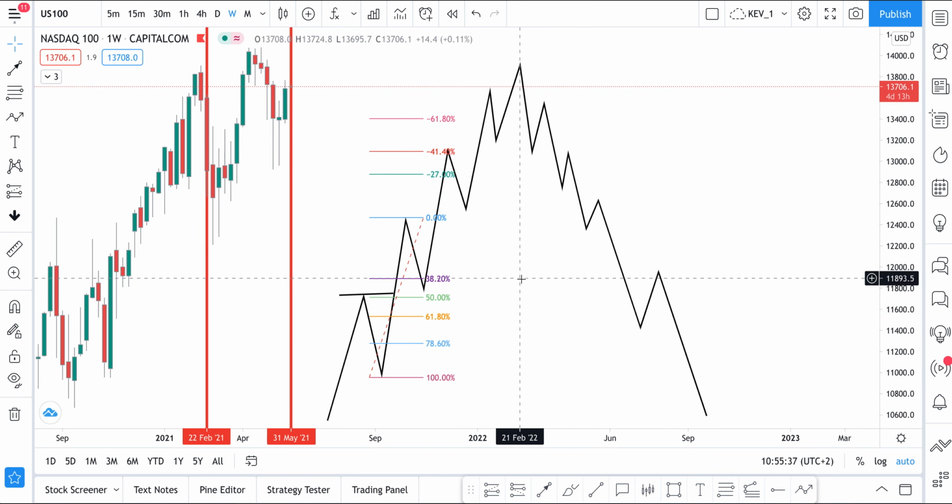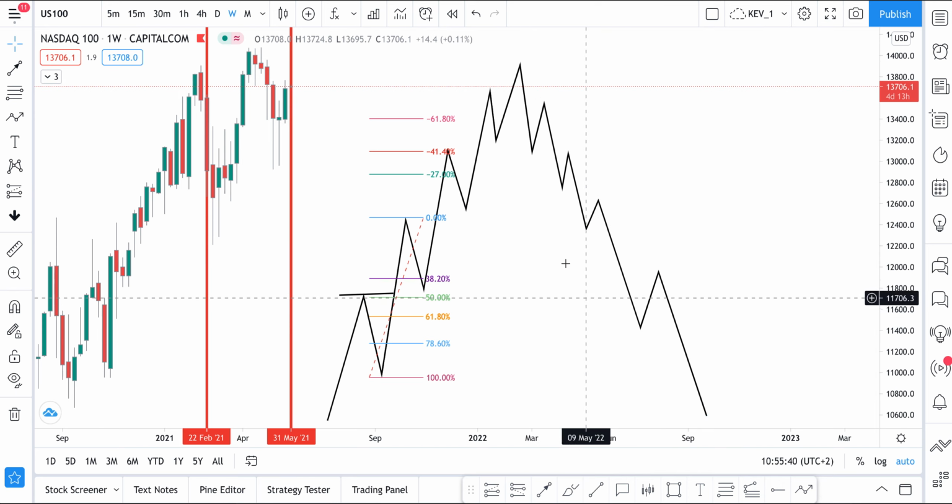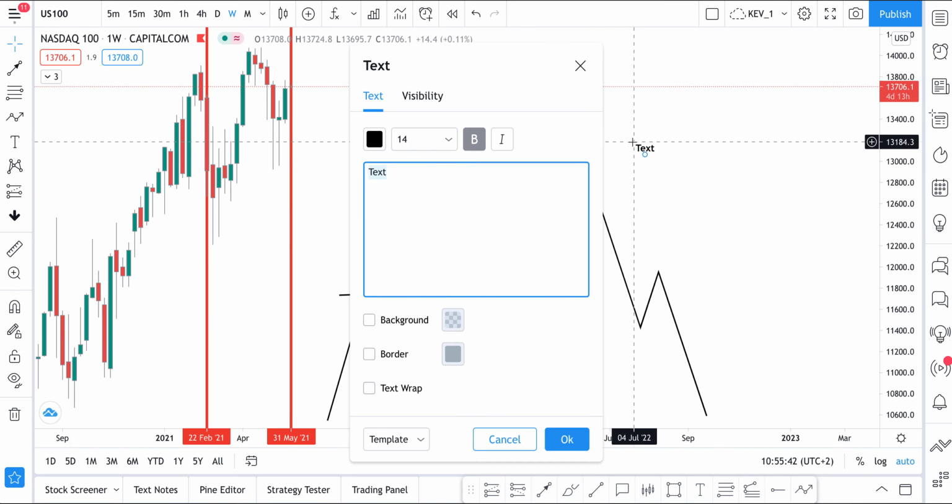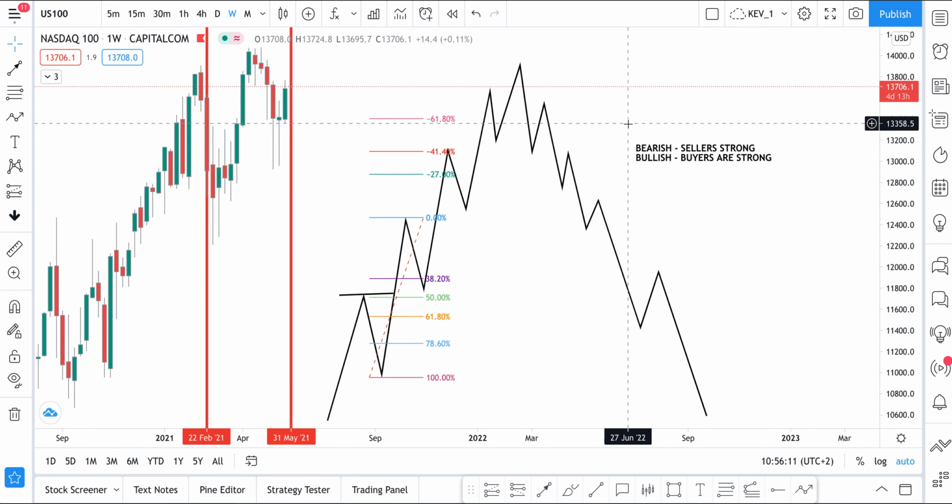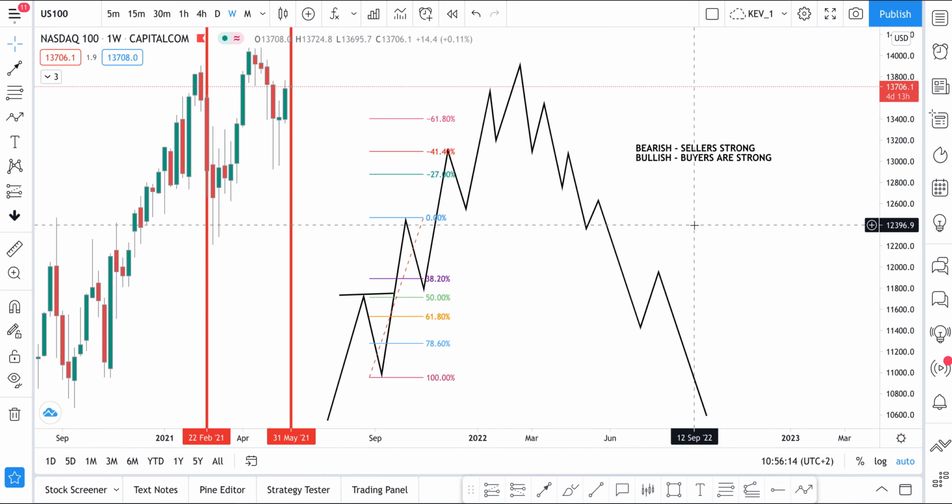So whenever the market is going down, or there's a sell, or it's a bearish market, I would always do the same trick when I'm selling. A bearish market means the sellers are strong, which means it's a seller's market. In a bullish market, buyers are strong, so we are buying. So you have to know when the market is a seller's market or a bullish market to make it easier for you to know exactly what you need to do whenever you open a trade or open your charts.